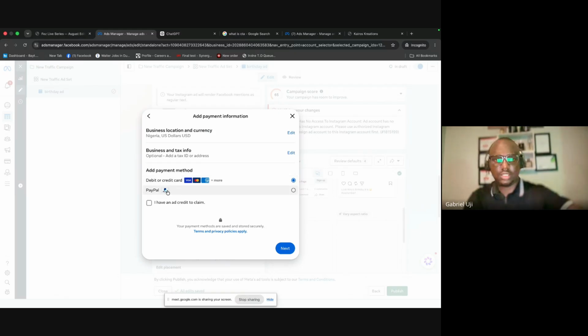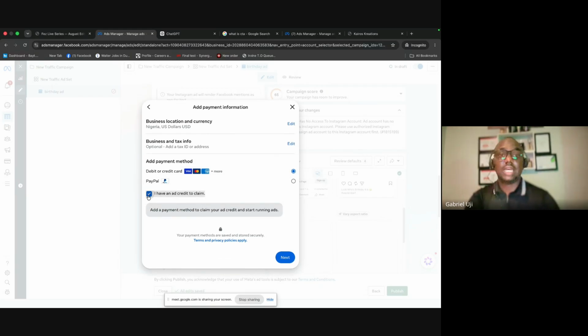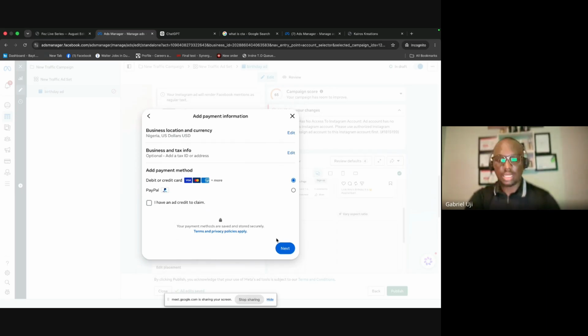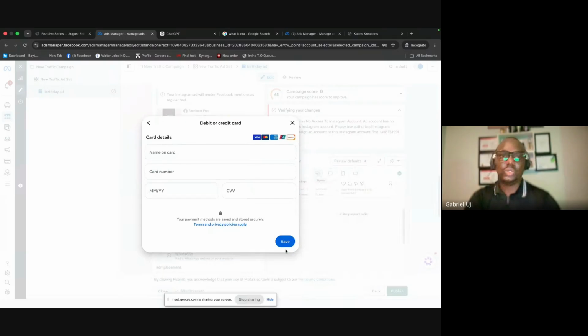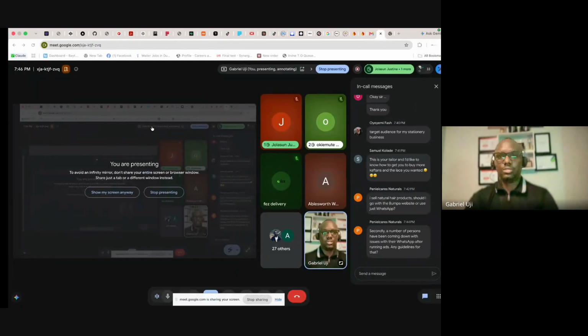Not everyone has a credit card in Nigeria, so yeah, it has to be your debit card, okay. And there's nothing like transfer yet. You only have to add a card here. And once you add a card, that's all. They don't debit from the card. You only have to send a transfer to Facebook, like Meta Ads. They'll just generate an account number for you and you transfer to Meta Ads. And Meta Ads just credits your account. And that's all. Any other questions?